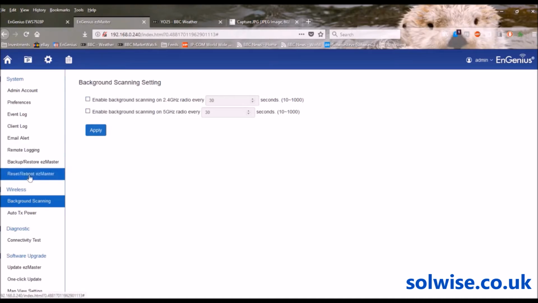So it's under the wireless settings. So it's wireless background scanning. We could tick it for the 2.4, we can tick it for the 5, and we can specify the interval for each poll. So by default it's 30 seconds. Now what that means is each 30 seconds it tries another channel. So, for example, on the 2.4, where there are sort of 12 or 13 channels, you can see that it's going to take about 6 minutes for it to check every single channel. So let's apply that.